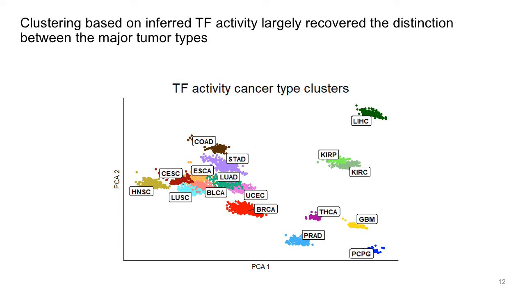We next use features across tumor types to learn patient-specific TF activities. The clustering of tumors by inferred TF activities as derived from the model largely recovered the distinction between the major tumor types. In particular, samples with squamous morphology components are grouped together. These include the bladder, cervical, and endocervical, as well as head and neck, and lung squamous. And similarly, tumors with tissue or organ similarities or proximity are also grouped together. These include neuroendocrine and glioma tumors, clear cell and papillary renal carcinomas, a gastrointestinal group, and breast and endometrial cancer.